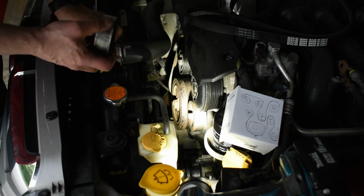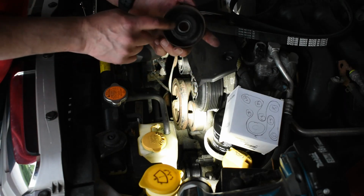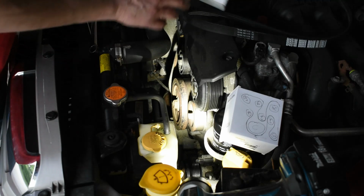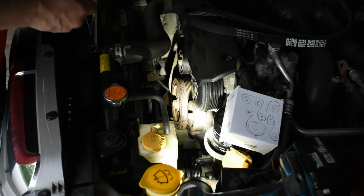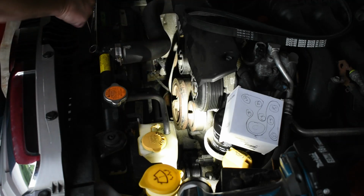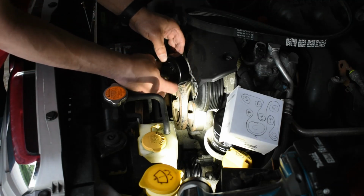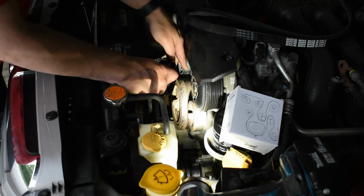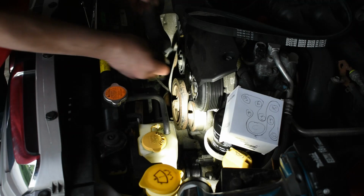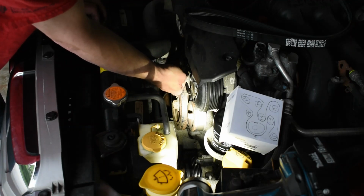One of these has a bad bearing, and I'm not 100% sure which one. That one feels pretty smooth. There's nothing wrong with the pulley itself. It's the bearing that is making noise, and I really don't want to walk. So, the pulley fits on this boss right here. Make sure it sits securely. Put the bolt in and tighten it. I'm sure there's a torque spec for it, but it was really tight when I took it apart. So it will probably be really tight when I put it back together.